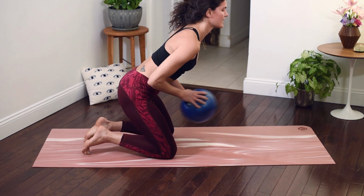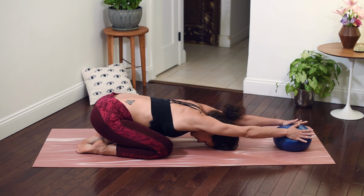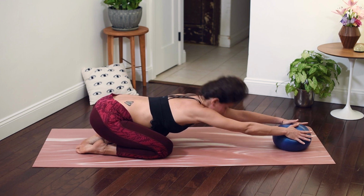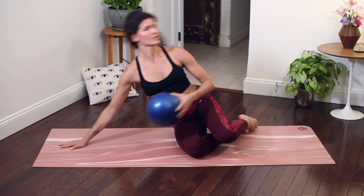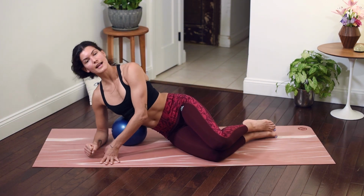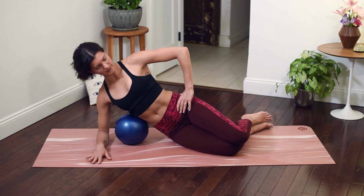Remove the ball and send your hips back for a child's pose. Another deep breath in. And a deep breath out. Great, we're gonna come up to our right side. So again, place that ball underneath the right side of the waist. Right shoulder is stacked right over that right elbow. Knees to that 45-degree angle.